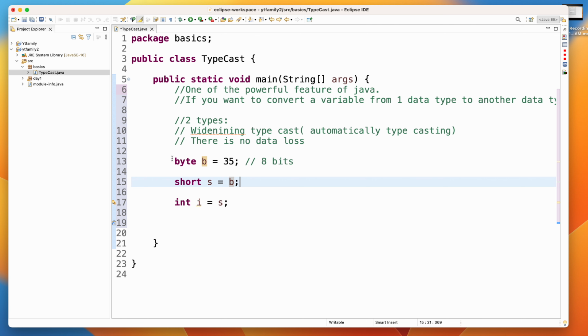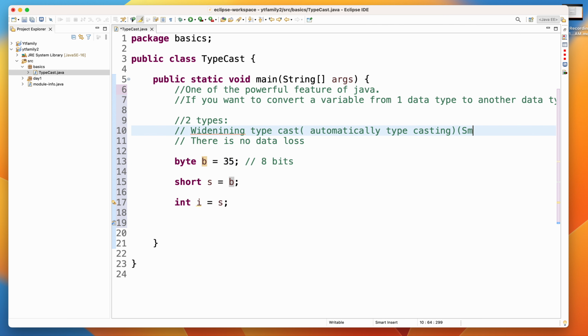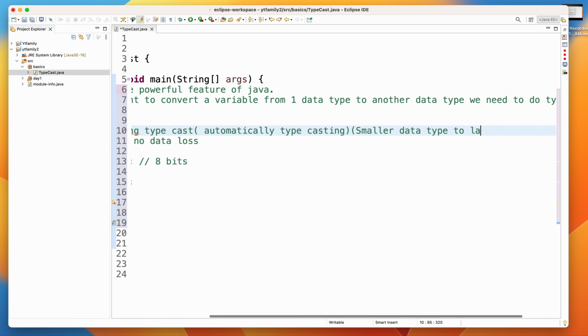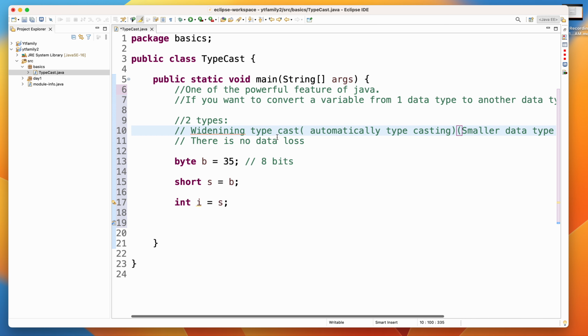Look here. Whenever we convert from a smaller data type to a larger data type, it is called widening typecast.